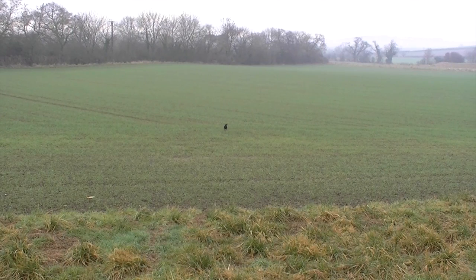They're sort of used to me being here, but they're not obviously that comfortable with my presence — obviously thinking that I'm maybe going to shoot them. For all that, I haven't shot at this pair. Whether they've received any pressure from another land, again, they're not stupid. You see these things when they walk into the feed — if they're not sure, they'll land right out and then slowly walk their way in.